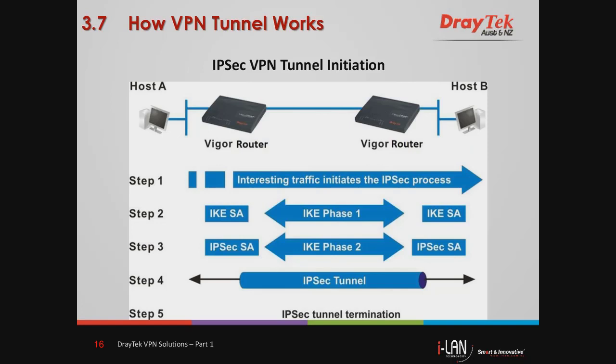As shown in this diagram, the routers at each end of the VPN tunnel encrypt and decrypt the data traversing the VPN tunnel. This diagram shows the different stages in setting up an IPsec VPN tunnel: call initiation, handshaking, Internet Key Exchange phase one and phase two, then tunnel establishment. Understanding all these different stages will help to troubleshoot IPsec VPN connectivity issues. There are plenty of knowledge base articles and YouTube videos that describe how IPsec works, and we will be covering this in greater detail in part two of this ongoing VPN webinar series.